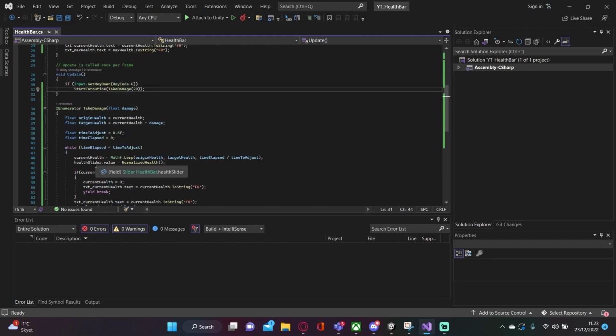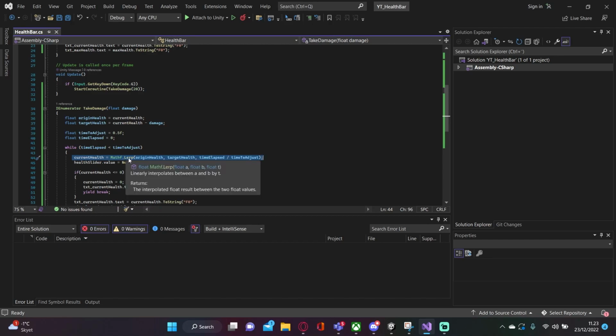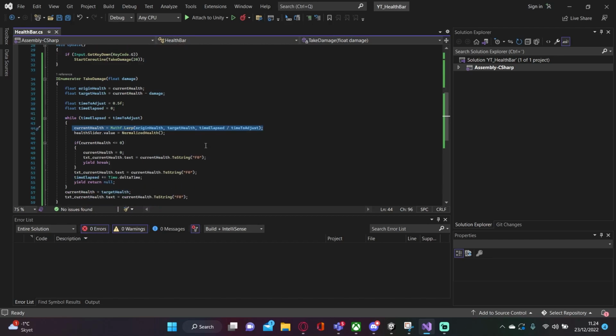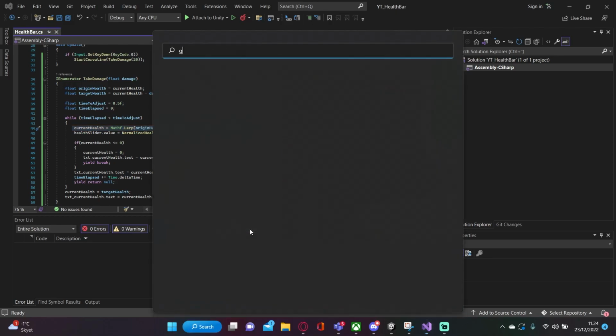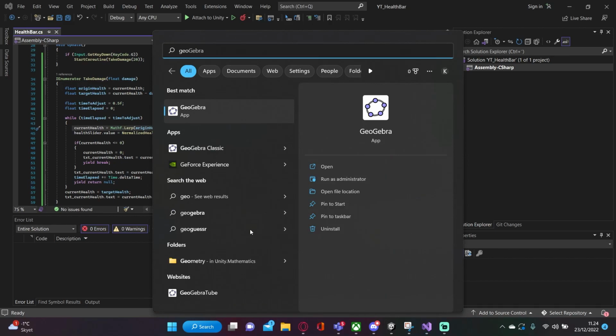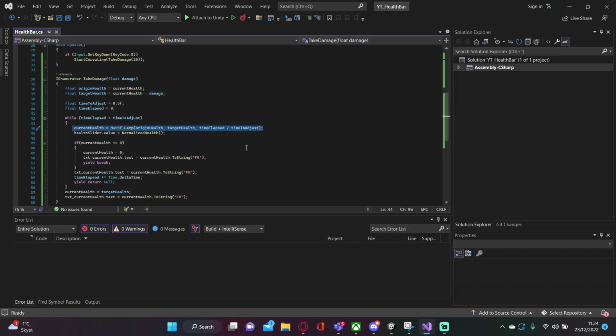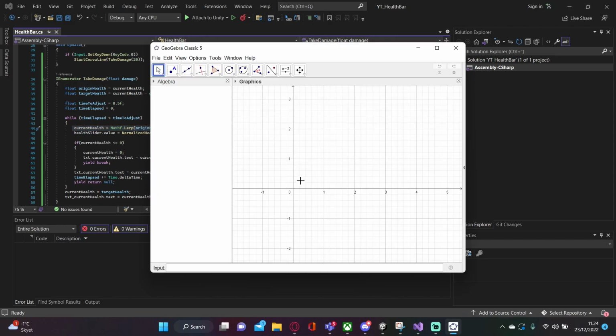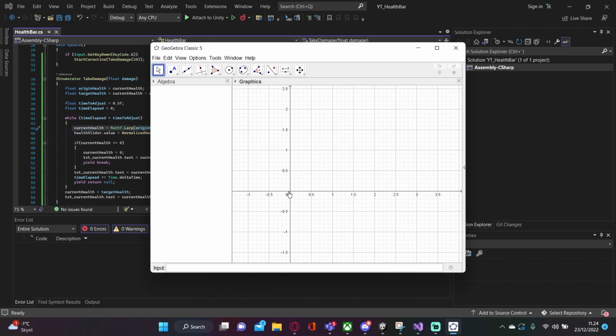Right now we make the health bar slide down really smooth. You can use something called a smooth step. I'm going to show an example here in GeoGebra. So the value here from 0 to 1, that's where our health bar will be slid in.